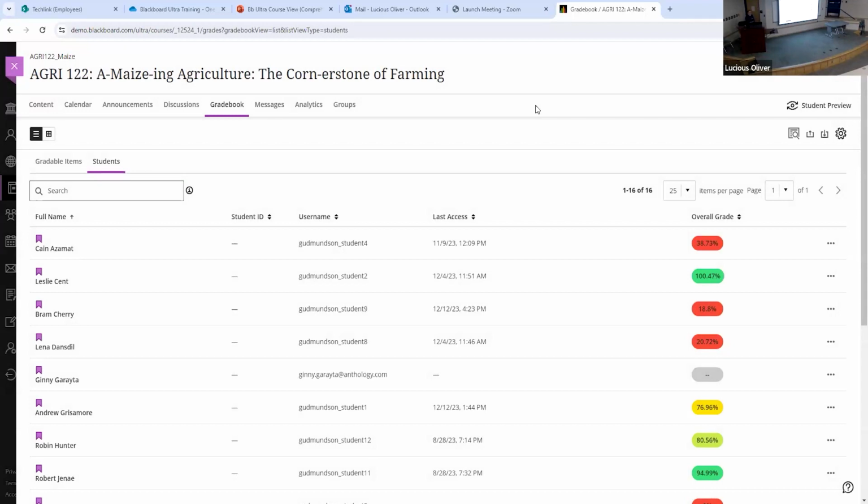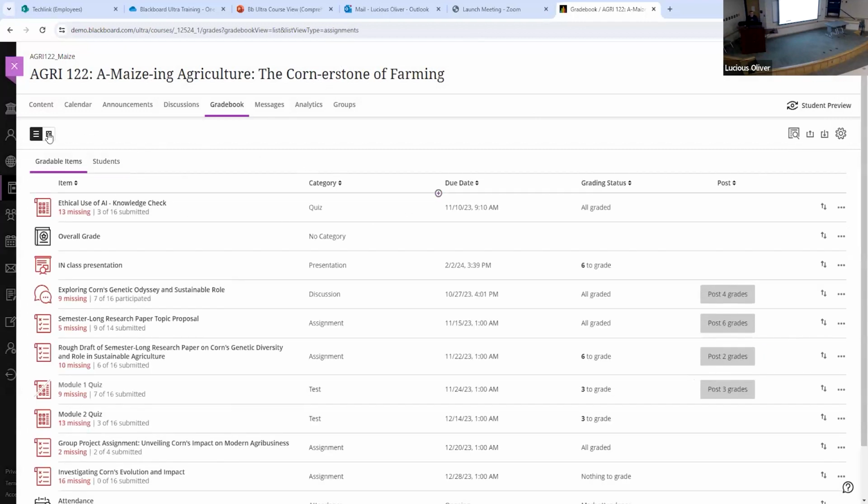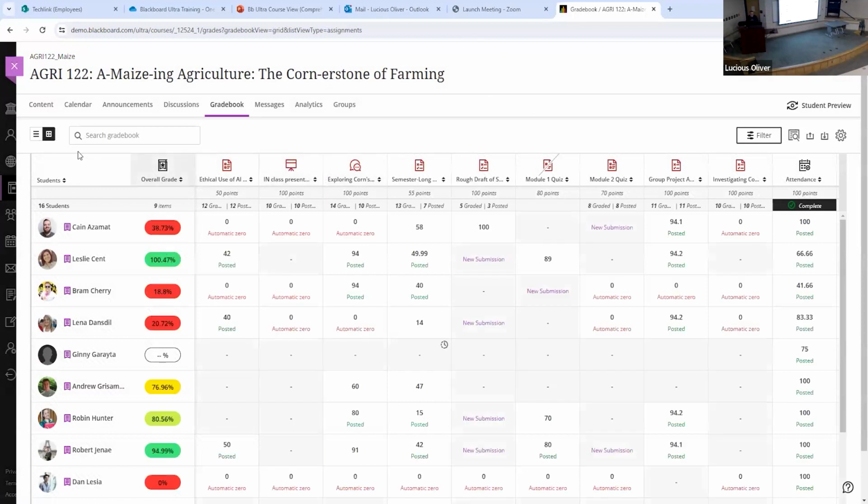So that's about halfway through our time. What questions do you guys have about what we've talked about so far? Adding columns to the gradebook, yes. So these will be for manually graded items, or if you do a presentation in class. If you come to the grid view, like we have here, and again, you remember our trusty little friend, the purple plus button, you go to wherever you want that column to go. Click plus, you can add a gradable item, you can add a calculation, or you can add a total calculation.